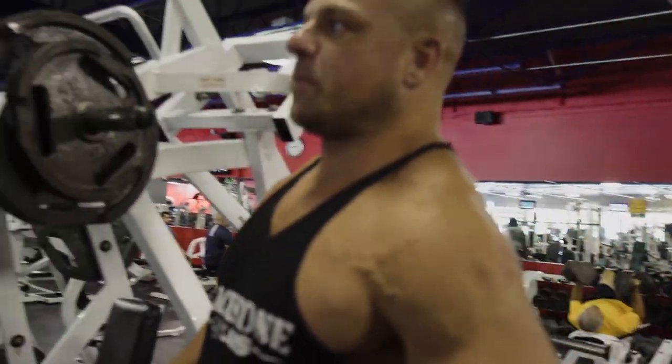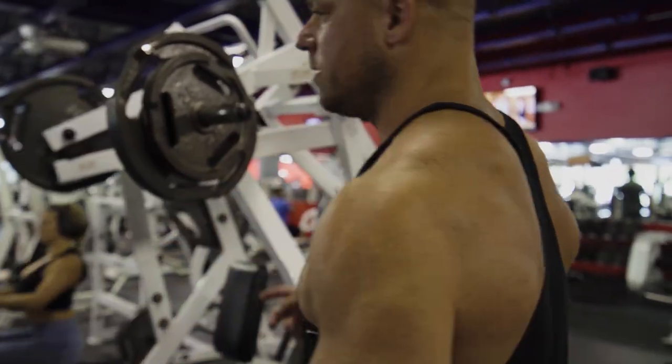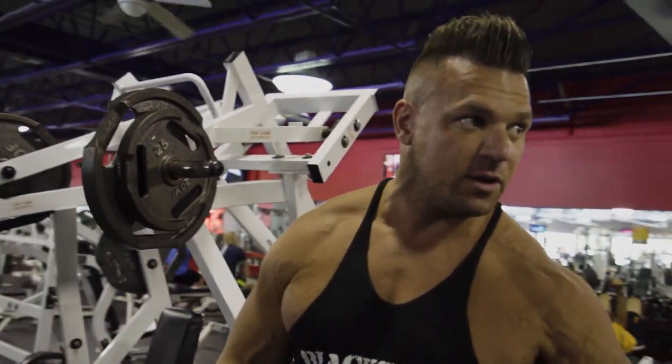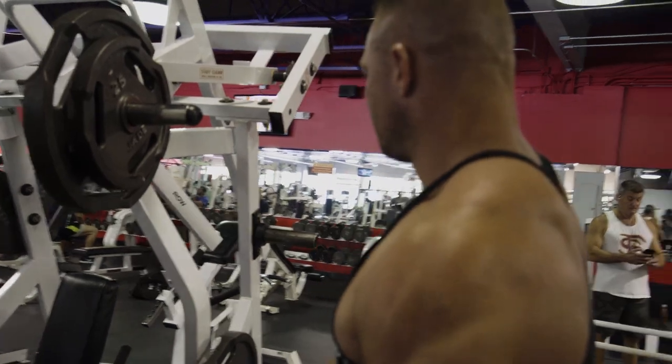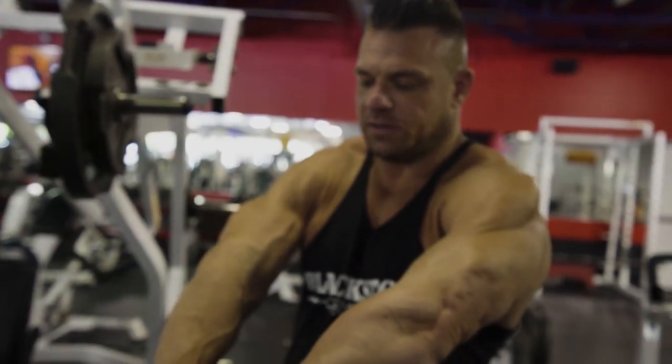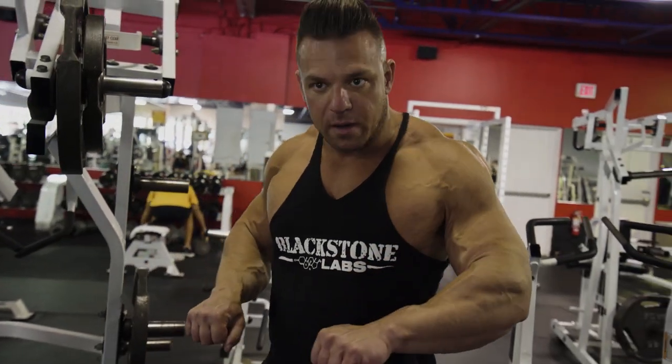Not a lot of gyms have this particular hammer strength, but I love this one because there's a variation you can do on it. Most people don't do. You guys have definitely seen me do it in videos over the years. But instead of doing an underhand like you're supposed to, you go all the way in close with an overhand grip. And it's a unique pullback.